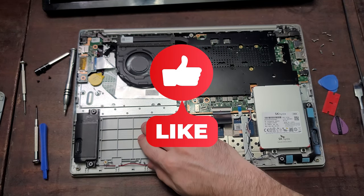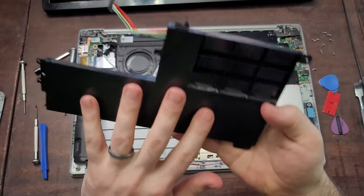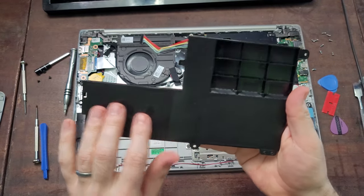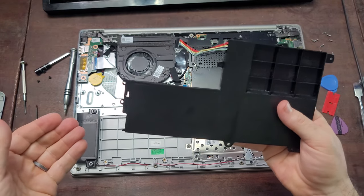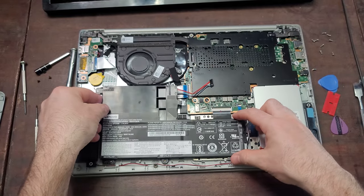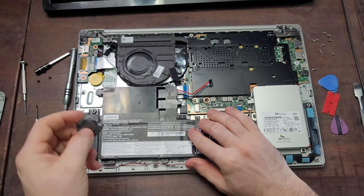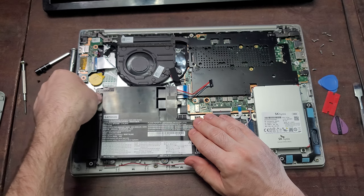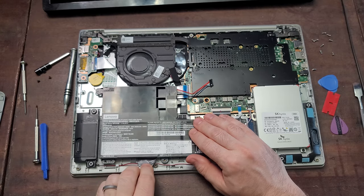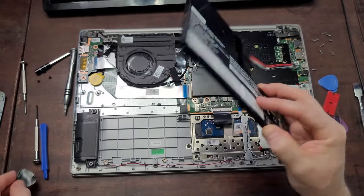You can see that the battery has been removed. Some laptop brands may have the battery actually glued into the laptop — it's not very common, but it does happen. If you find that you have an issue with the adhesive, what you'll have to do is, while it's still in the case, see if you can use any of your prying tools — a credit card or something a little bit skinnier would probably help better — to get down underneath and try to rake it from the side around as much as you can to break up that adhesive, so that you can pull it out without breaking the case or damaging the laptop.